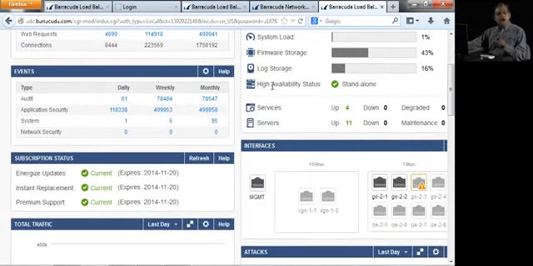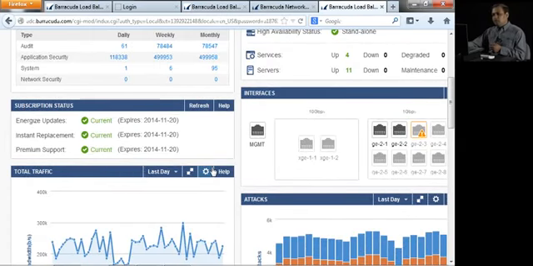It shows me high availability status. Now, it goes without saying, the Barracuda Load Balancer ADC does support high availability. Now, I'm going to scroll down a little bit more, and what you see here are different network interfaces that the system has. What you see here is a visual representation of all the network interfaces in the system.